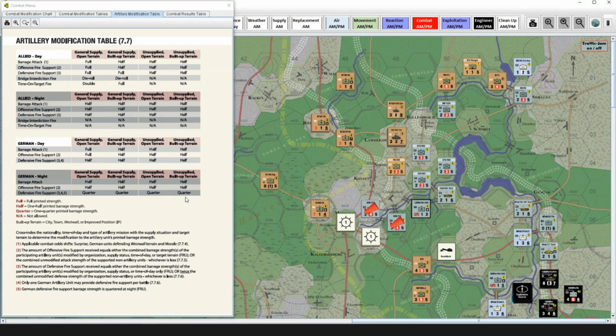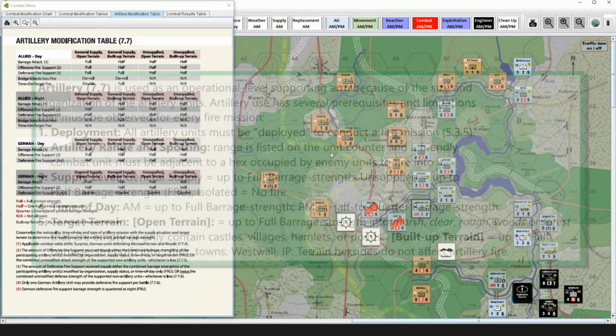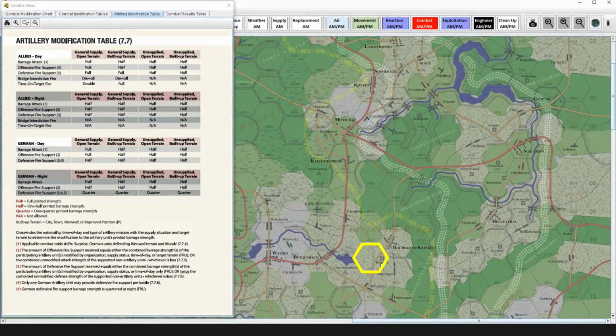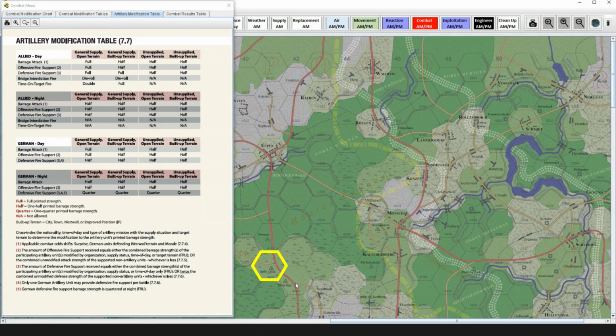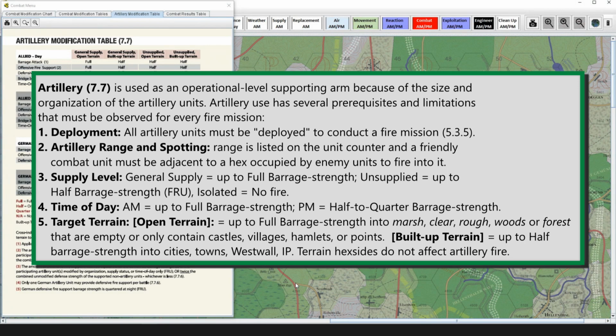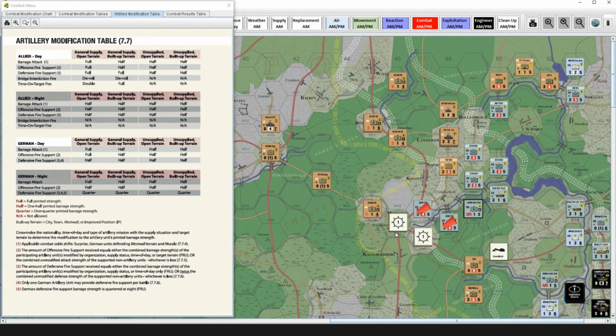The last thing is the type of target terrain which is being fired into. Open terrain is terrain which is empty of settlements, large settlements, like this terrain right here. Marsh, clear, rough, woods, or forest hexes that are empty or only contain the following types of settlements: villages, which are this type of terrain here, hamlets, which are down here, or points, which can be this type of terrain, are open terrain, and artillery can fire up to full strength in those hexes. Built up terrain is the other type of terrain, where you have either cities, towns, West Wall terrain, or improved positions. Artillery fire into those, fire support for barrage attacks, is all halved, fractions rounded up. Those are all contained here for the type of fire mission, the type of supply, and the type of terrain, whether it's open or built up.